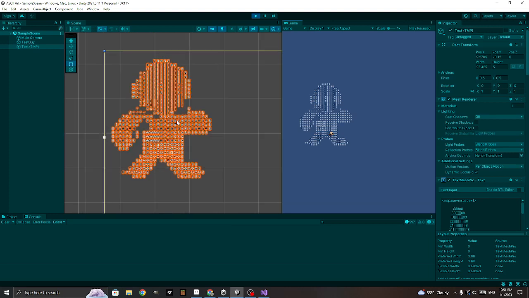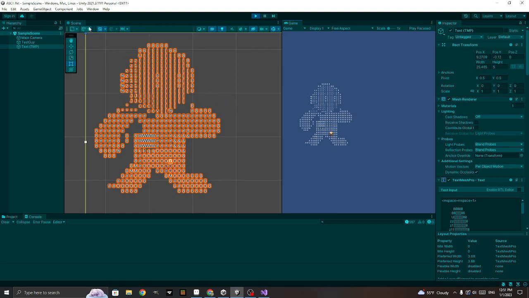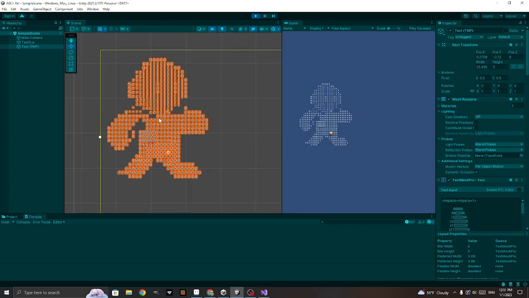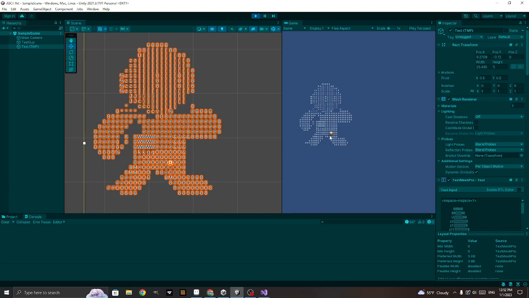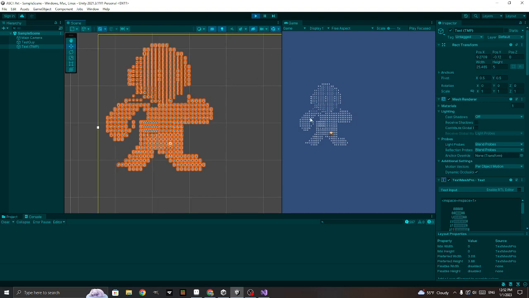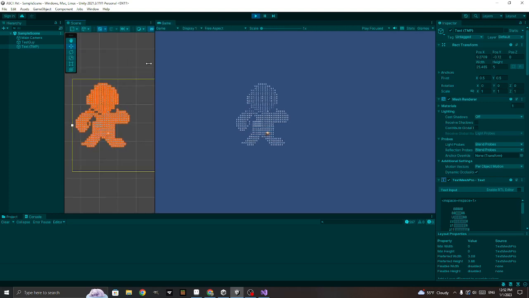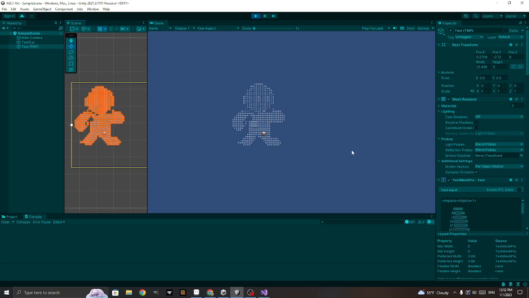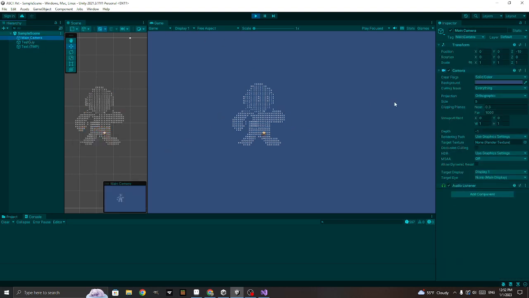Not too bad. What you would want to do if you were going for this kind of style is be very precise with how you color your character. And it does kind of show up okay here. Let me just see what this would look like, maybe zoomed out. I'm not sure what it would look like.